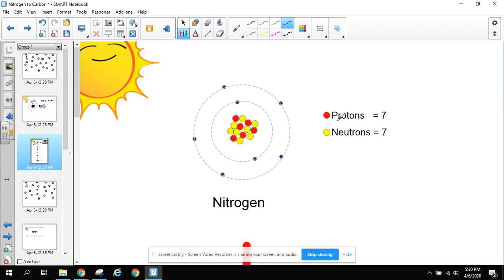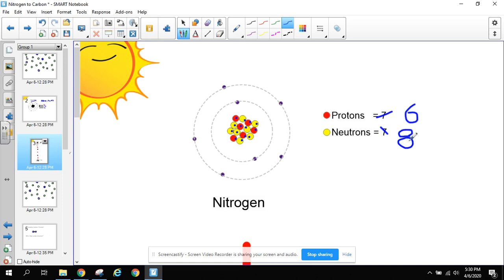But this has a significant impact on this atom because now, if you're thinking correctly, this is no longer going to have 7 protons. It's got 1, 2, 3, 4, 5, 6. It only has 6 protons now. And likewise, no longer does it have 7 neutrons. It's got 1, 2, 3, 4, 5, 6, 7, 8. Now it has 8 neutrons. And you'll notice I didn't even put the electrons on this slide because who cares about them for this? So yeah, we just changed this.